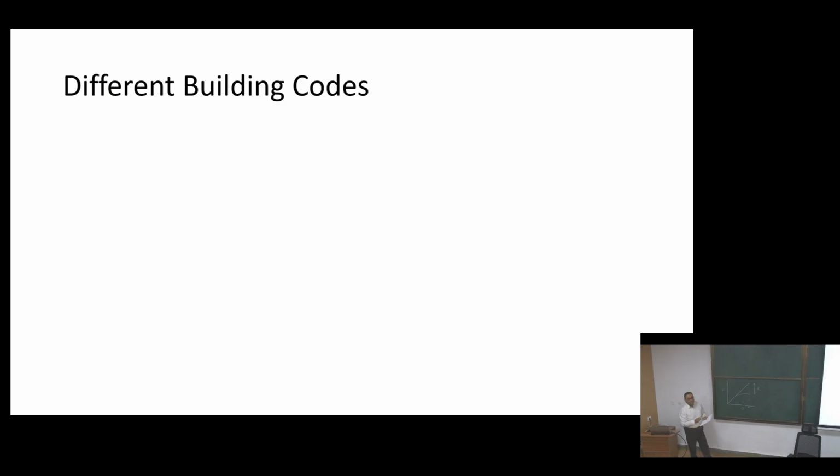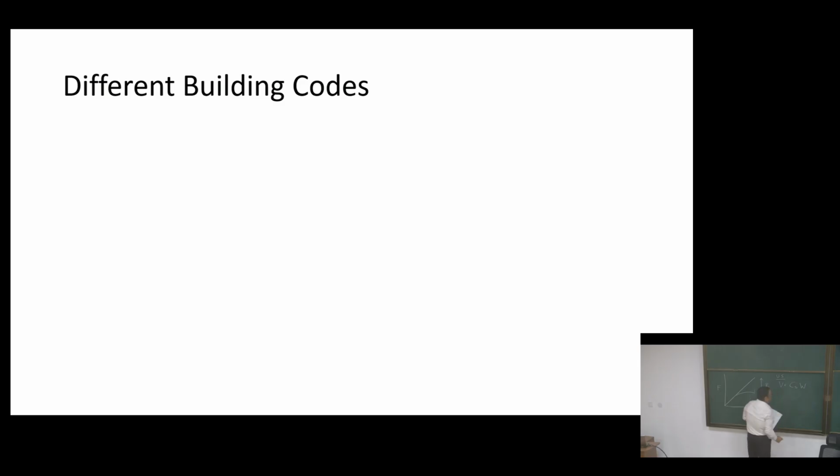Any questions so far? When I mentioned in the PowerPoint that different building codes have different ways to calculate things, for example, in the US building code, you have something called V equals Cs times W, and Cs is further given by SDS over R over IE. So R is the seismic response modification factor, and that is dependent on the system itself.